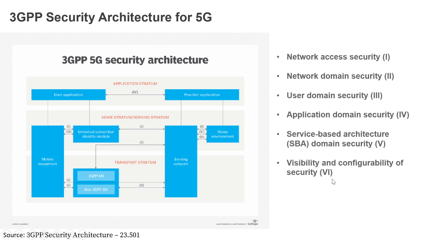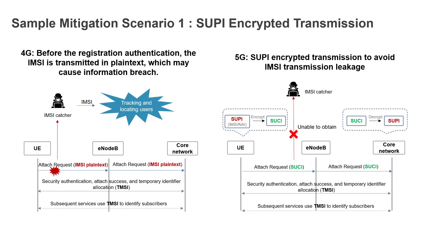Visibility and configuration of security covers how well you are tracking it — for example, whether the UE can know if the handset is protected or not. Once you understand this setup, for whatever network elements you have — whether 5G SA or interworking with 4G — you divide your architecture into different stratums, and for each stratum you subdivide into different security domains. This tells you what security controls you are putting on which domain, how you are protecting it, what risk management applies to that layer, and how you control it — keeping in mind confidentiality, integrity, availability, and traceability. This is what 3GPP security architecture is and how you can build yours.